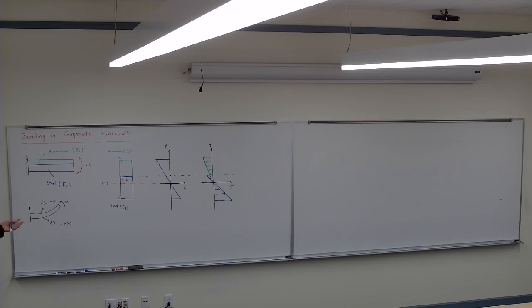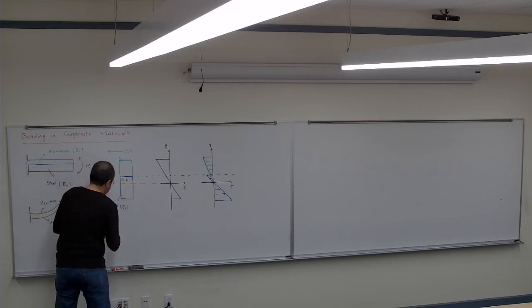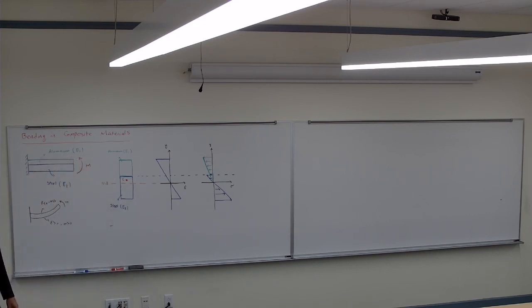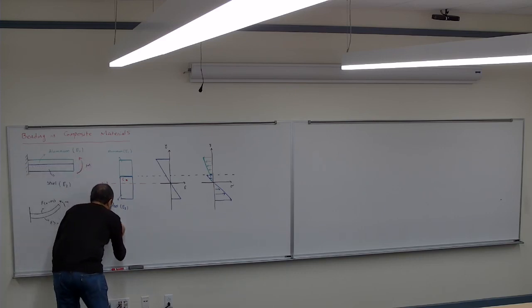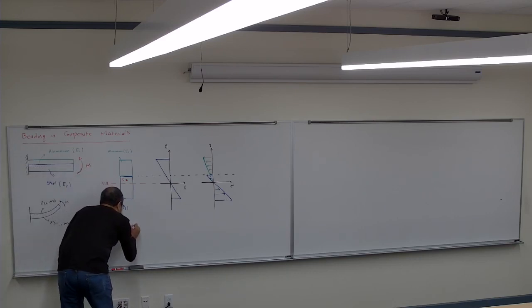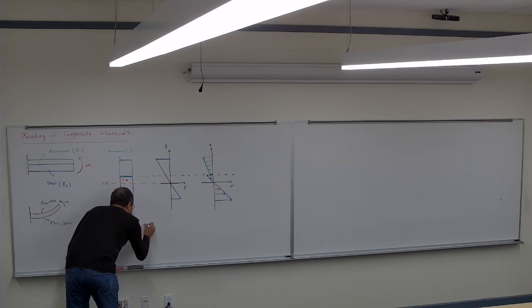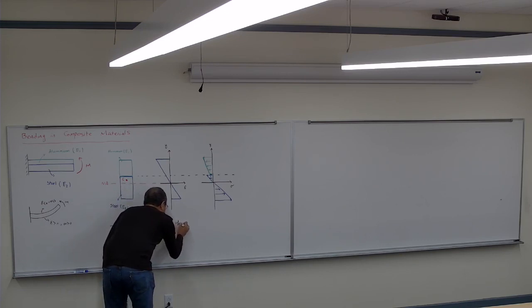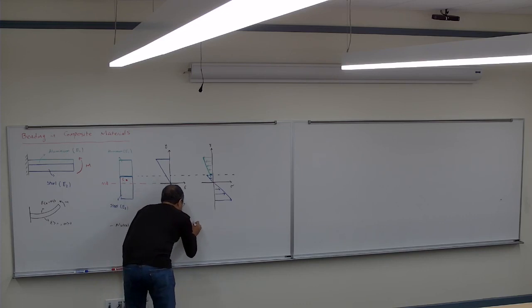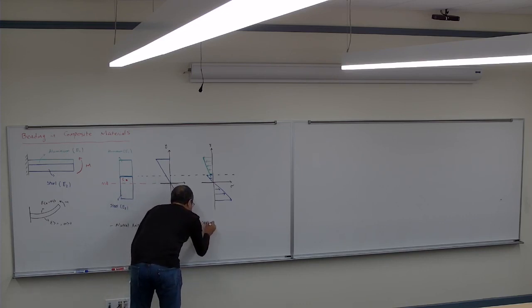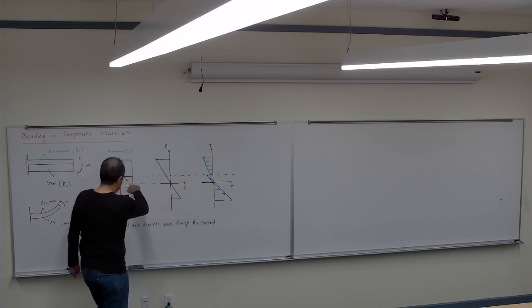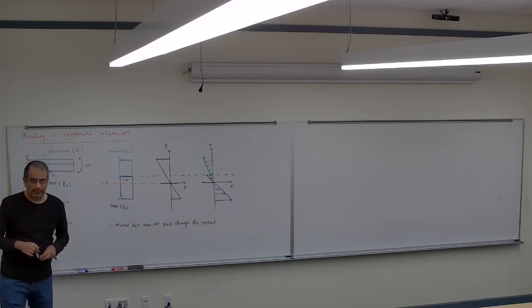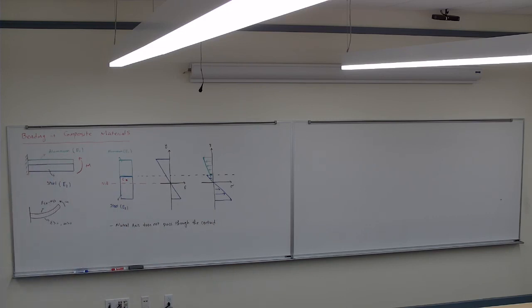So, before I go to the two points, the first point is that the neutral axis does not pass through the centroid anymore. So that's the first point. The centroid is there. The neutral axis is going to be below that or above that, depending on the material we have, but it's not going to be on that.